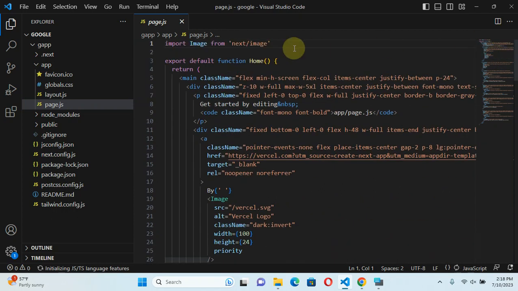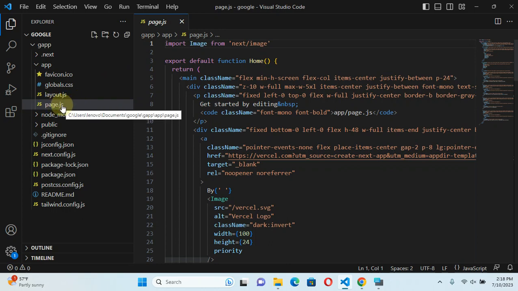The file structure. What we are going to do now, remember, React is a combination of HTML and JavaScript. So if you've got a page with an extension .js, it can work, but at the same time you can rename this to .jsx. So that's what we are going to do.